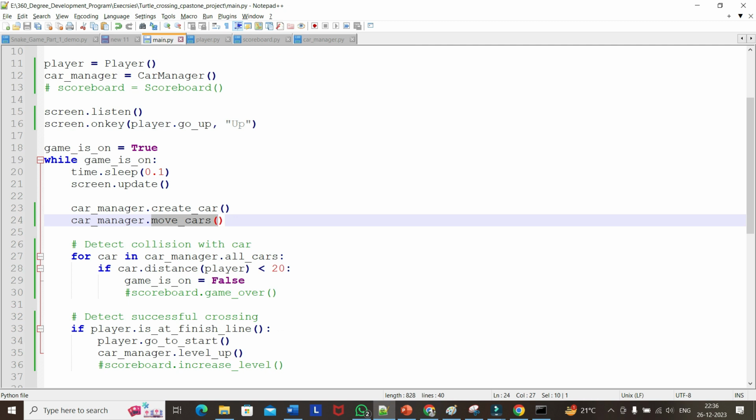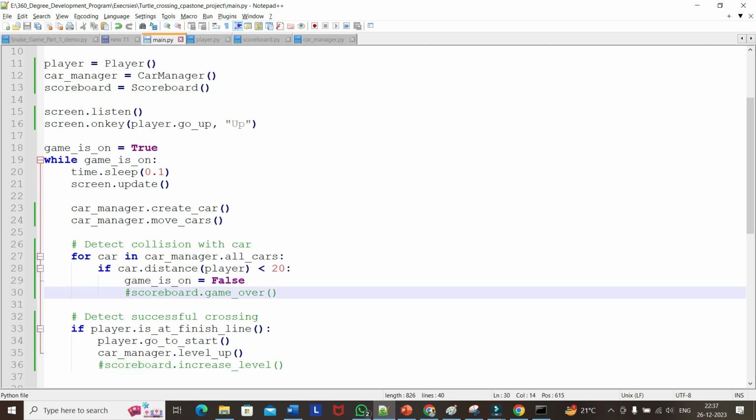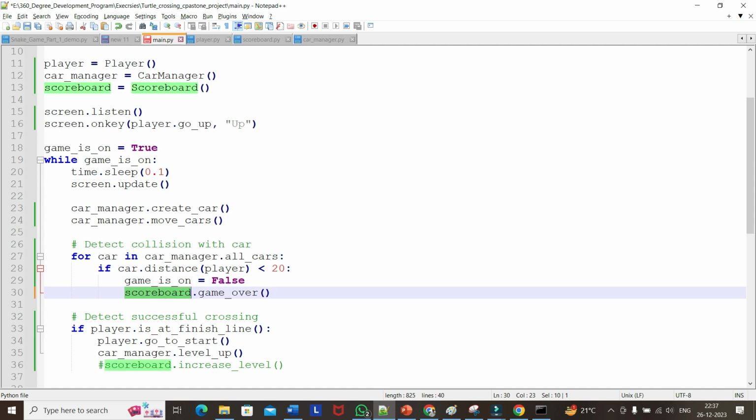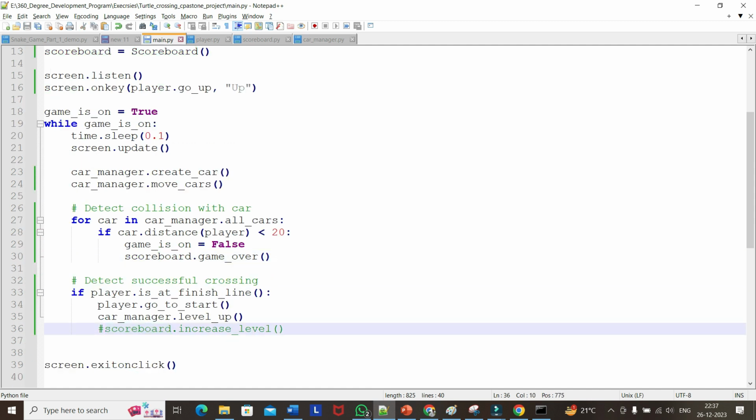Now I will be creating a scoreboard object from the Scoreboard class. In the same way, when we detect a collision, we are calling the game over method. Similarly, when we hit the crossing, the horizontal wall, whatever criteria we define, then we are increasing the level.